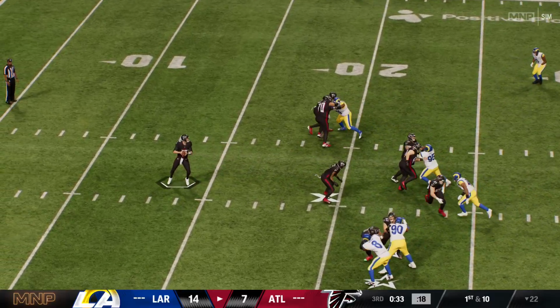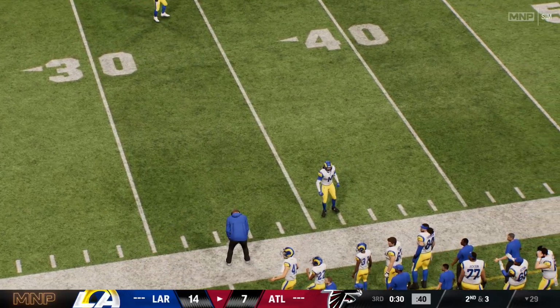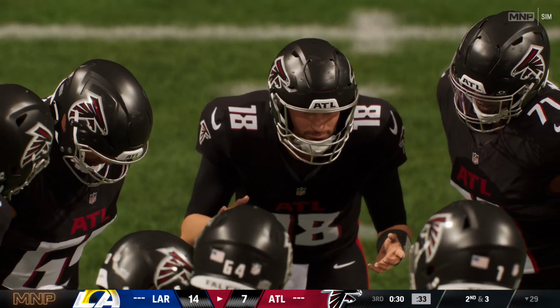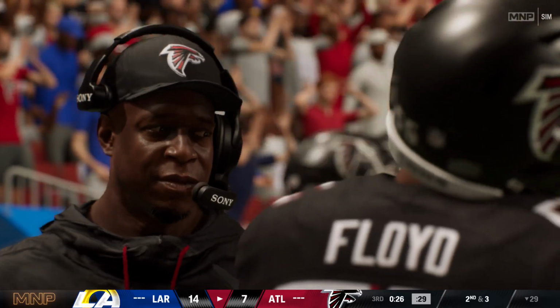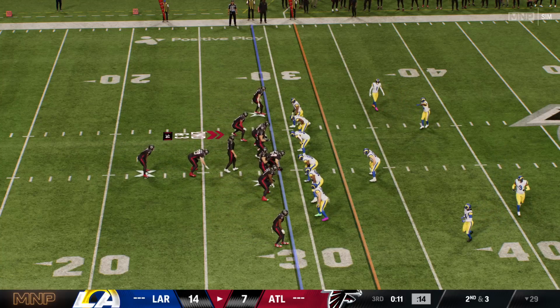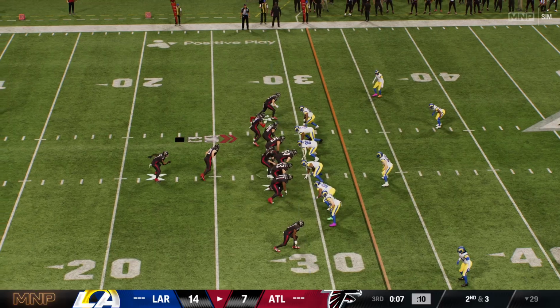Cousins now off the play fake. Complete out to the right. And he's going to be out of bounds just before reaching the 30. When you see play action, do all you can to get your eyes to the tight end, because that's their bread and butter. That play action gives him time off the line, helps chip a rusher, or even helps sell that fake. And then when he releases, he gets out, he gets some leverage. He gets to that edge before the defender can cover him.